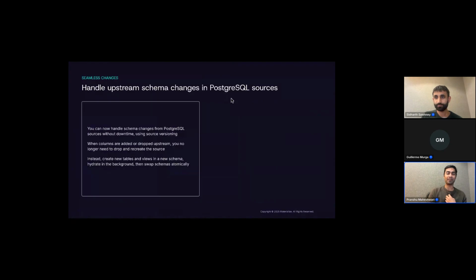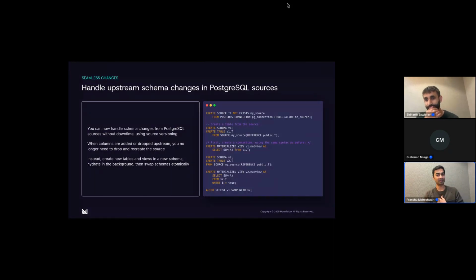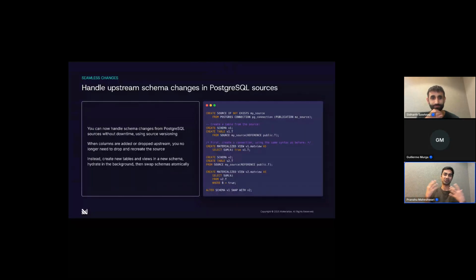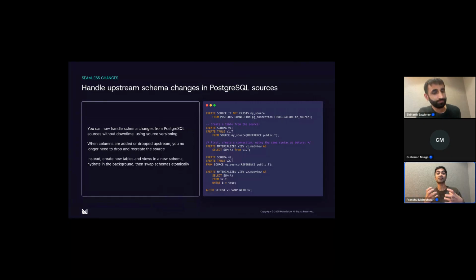Let's start right up the top. The first major update in the V26 release is that you can handle upstream schema changes from Postgres sources connected to Materialize. If you're new to Materialize, the best way to think about it is that one of the things Materialize is able to do is seamlessly ingest data from your OLTP databases like Postgres.